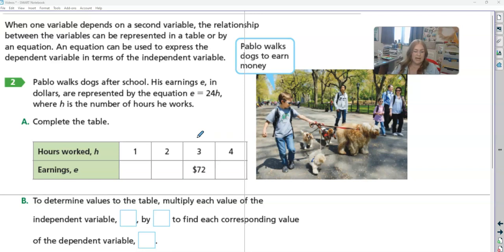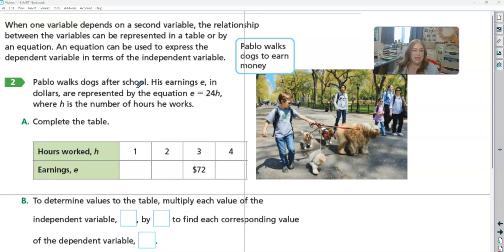For 10.1 task 2, we're going to continue working on those independent and dependent variables. So remember, the independent one is hooked to the coefficient, has that coefficient, and the second one depends on the first one. So that answer, the one that's alone, kind of depends on the first one there. So we have this problem here.